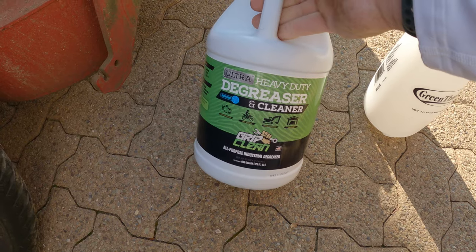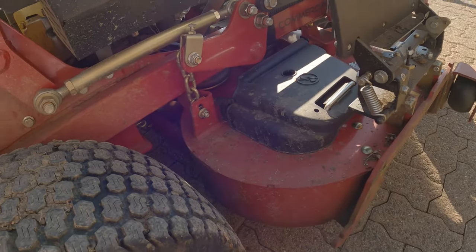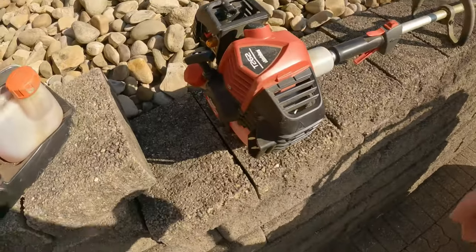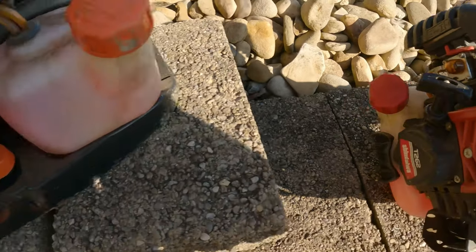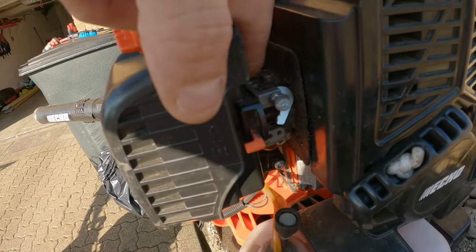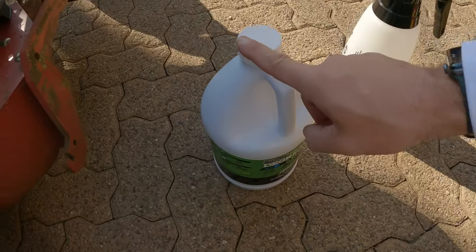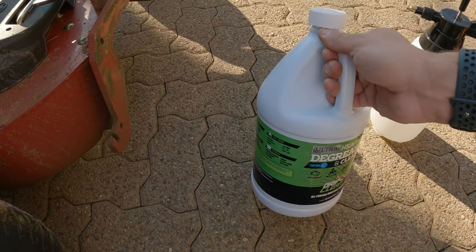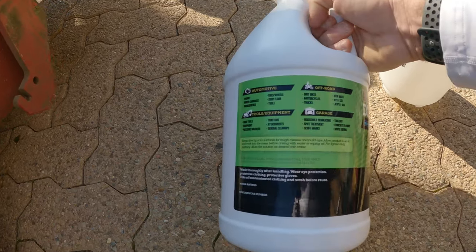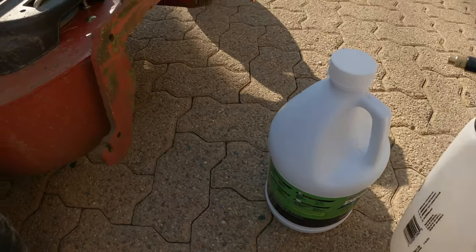As you can see here, it comes in a 1 gallon jug. I'm gonna use this to spray it onto my mowers, and you can see how filthy they are. So there's my Grandstand. I really wanna get inside some of the grease spots, especially on my blower there. I don't know if you can see that, but it's pretty greasy. And then there's my TimeMaster. So I'm gonna pour it in here. You don't have to mix it. You can dilute it if you want, but it's already diluted for you. And you can see on here what it works on. So let me pour this in here, and then we're gonna spray some mowers down.